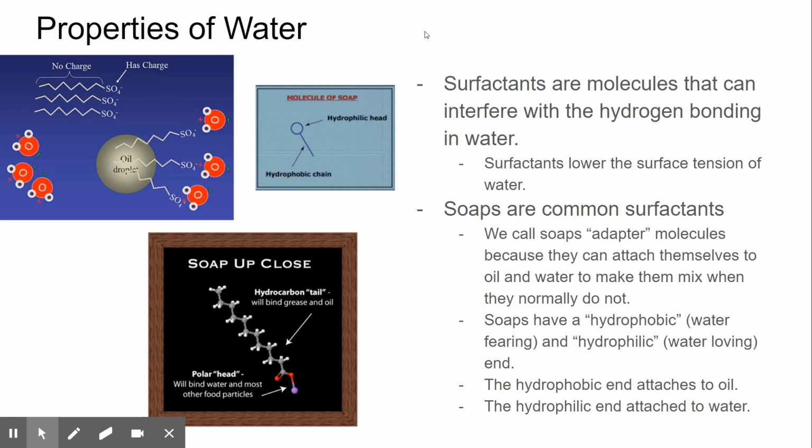This is important too. If you put surfactants like soap into water in a stream, you're going to lower the surface tension. Now the bugs are not going to be able to stay on the surface of the water anymore, and they may fall in and drown.